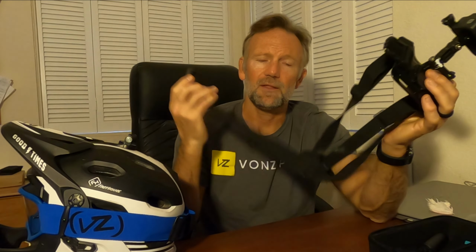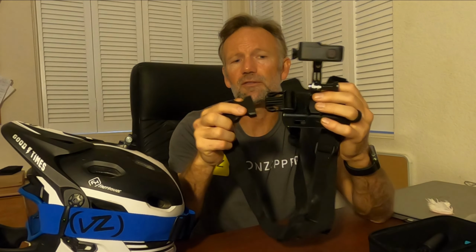A cool thing that I found about the chesty, the GoPro one, is you can unclip it and the straps stay tight. I've used other chesties, and when I unclip it during my ride to kind of fiddle with my camera, sometimes the straps will actually come off. So the way that the GoPro chesty is designed, there are some benefits to it. You can unclip it, twist it, do what you want, and then put it back on.